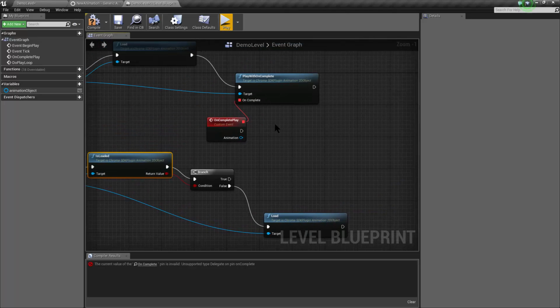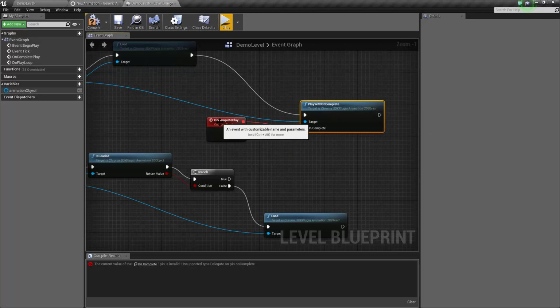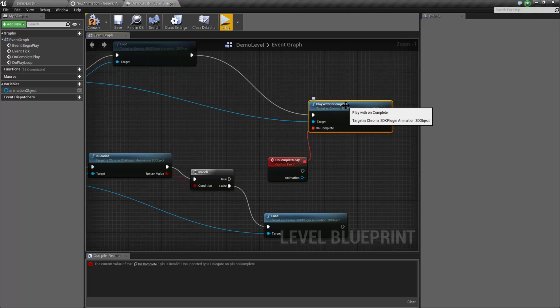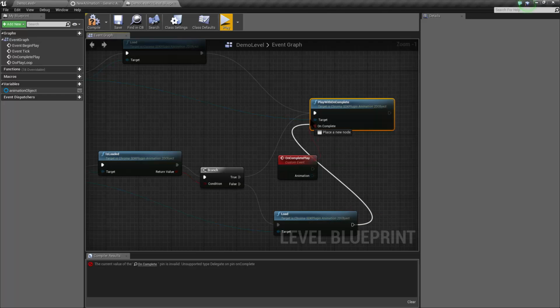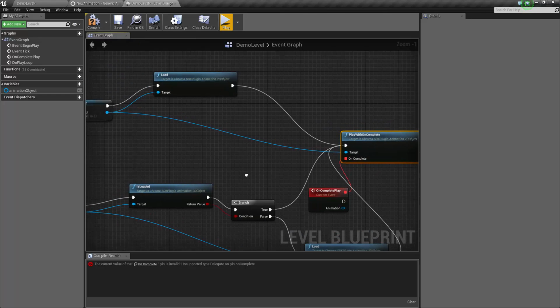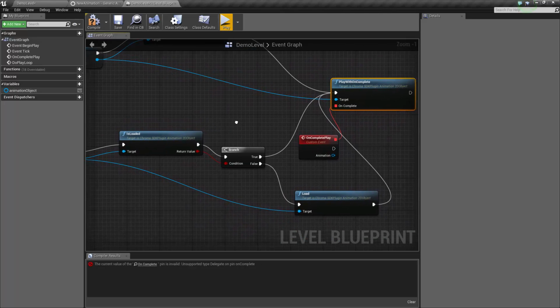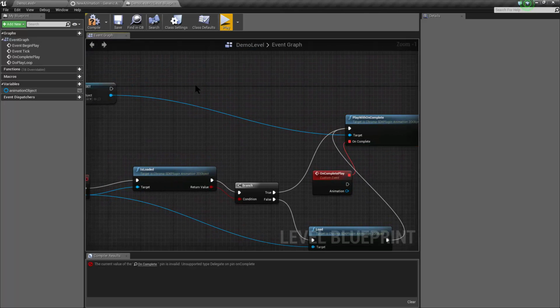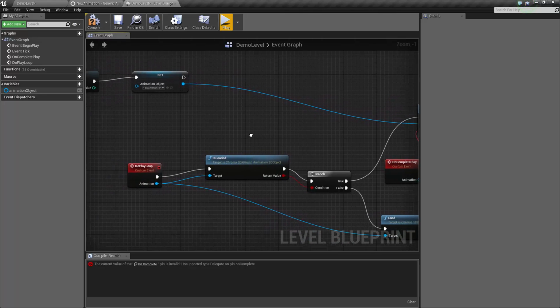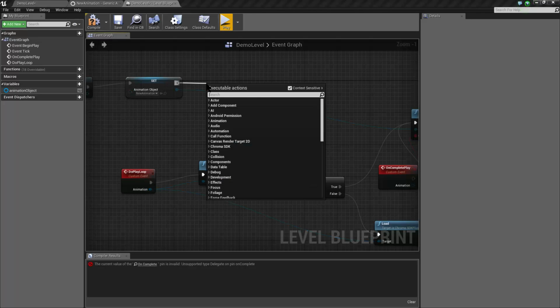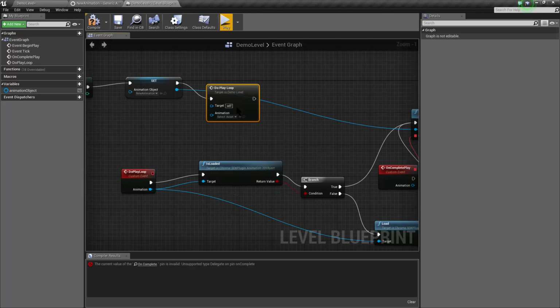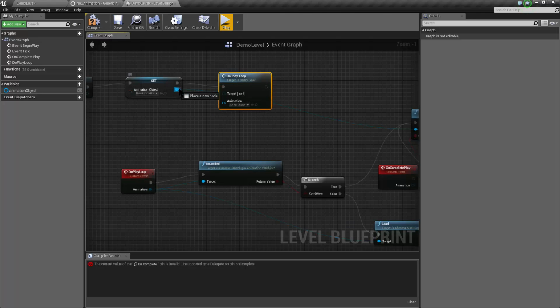Okay, and then we can do this play with onComplete. Okay, so if it is loaded, we can play the animation. And then once it's loaded, we can also play the animation. We don't need this load over here. So it does the set, and then we can do the do play loop. That'll take the animation object.